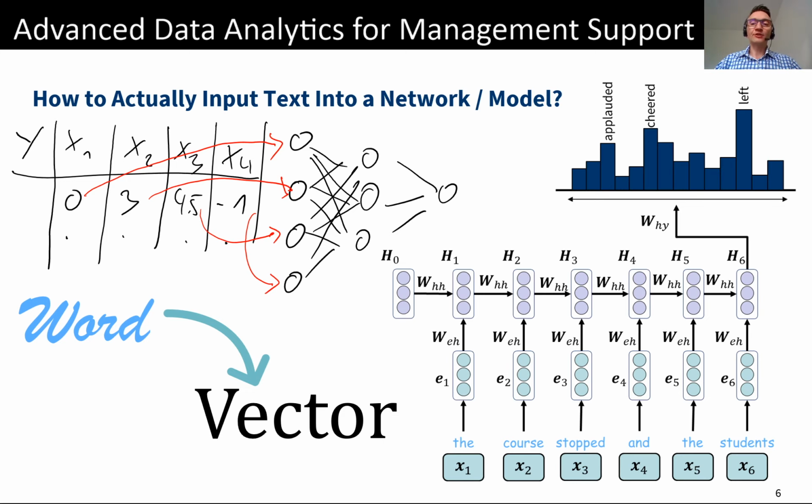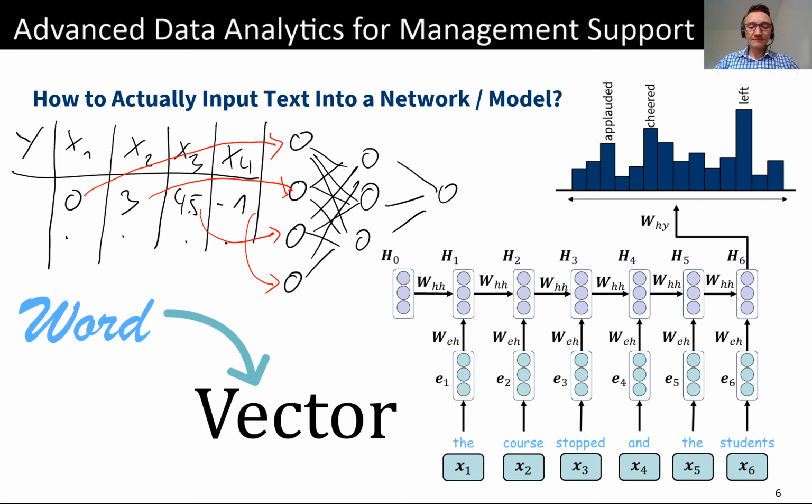The input data to our neural network is a bunch of numbers. It has to be a bunch of numbers for the type of neural networks that we are used to, and this will not change. So we need this mapping. When we process text, we need this mapping from words to numbers. And you already know that this is nowadays called word embedding. We embed a word in a vector space.